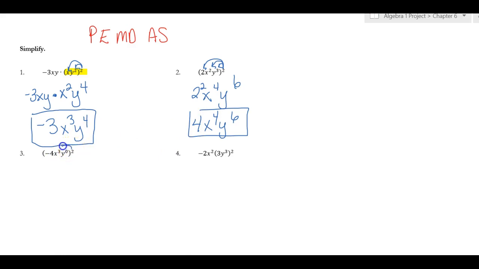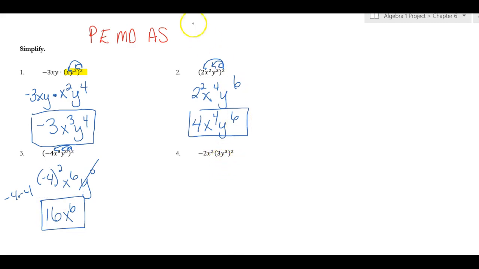For number 3, I'm going to distribute here. And so this is something that's tricky. It becomes negative 4 squared. Because the negative was in parentheses here, I'm going to keep it in parentheses, and you'll see why in a second. And then that was a 3, so it's x to the 6th. And then 2 times 0 is just 0, so it's y to the 0. Okay, negative 4 squared is negative 4 times negative 4, which is a positive 16. So if you didn't have that negative in parentheses, you would have kept it negative. But because it's in parentheses, it becomes positive. So the answer is 16x to the 6th, and I don't have that y because zeros cross off.